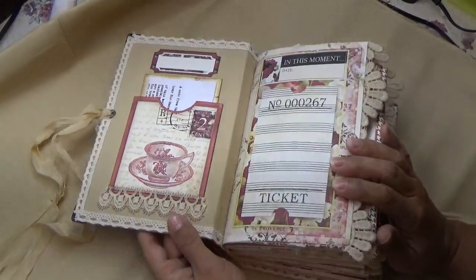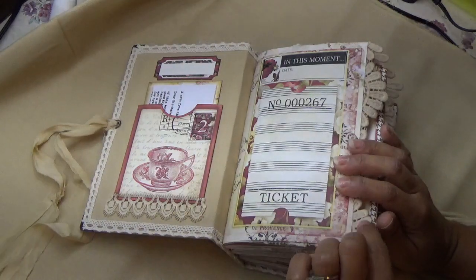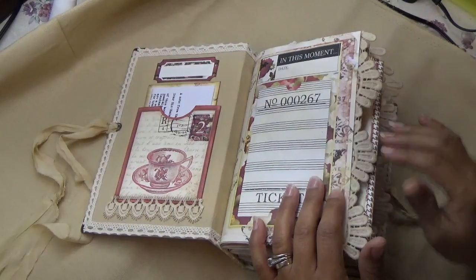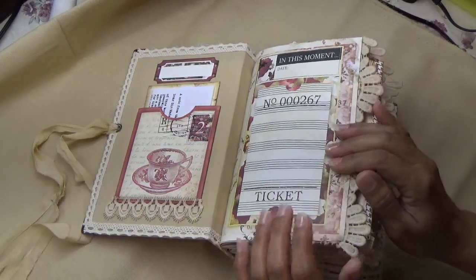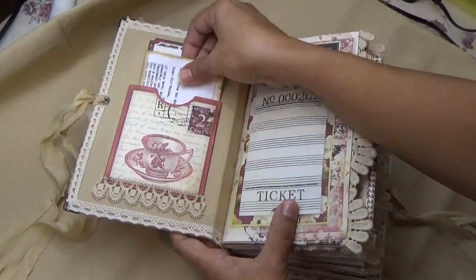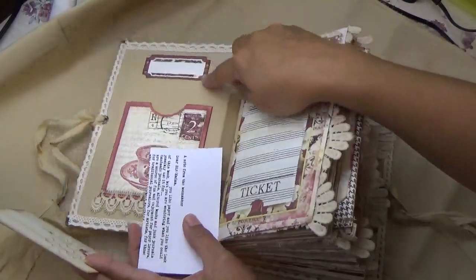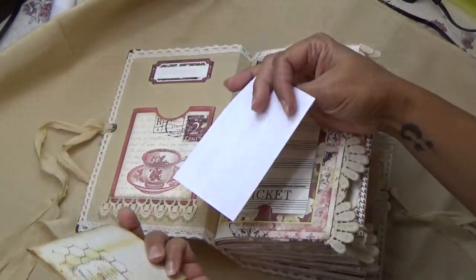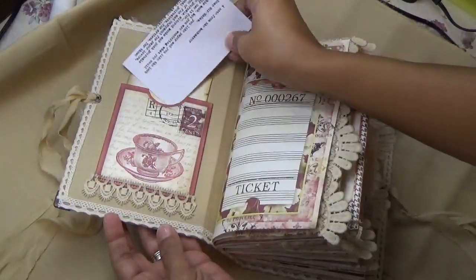Beautiful kit. I have some crochet trim here. I've dyed this trim with coffee, so it does have a slight coffee scent. I love it, but it's not strong. You really can't smell it unless you put your nose right onto the lace, but with time it's of course going to go away. And then I have a little pocket here with a note from the bookmaker, little label here, and then a little flip here that you can put anything on, and that goes back in there.